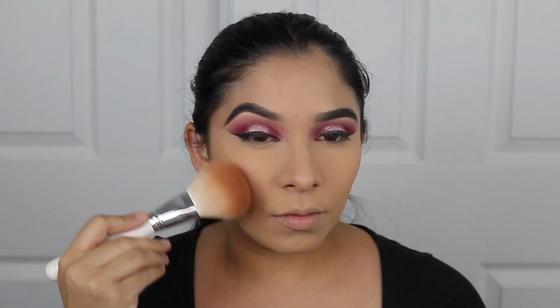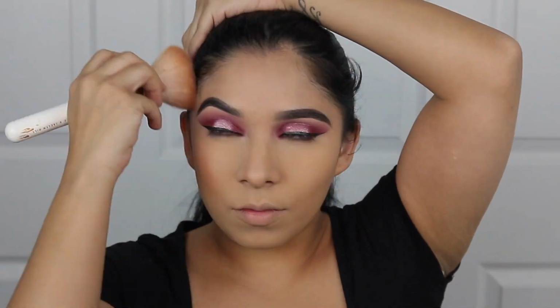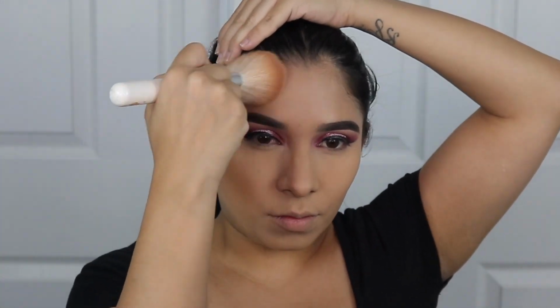For bronzer today, I'm using the Maybelline City Bronzer in the shade 300 Warm. This is honestly such a great bronzer, great drugstore bronzer. It's easy to blend out, as you can see, and it's honestly the perfect shade for me.